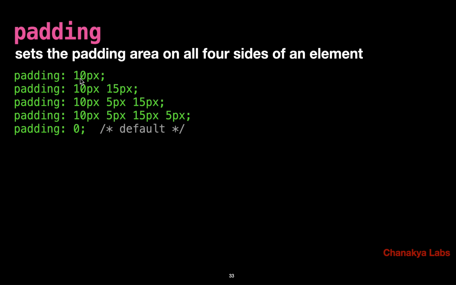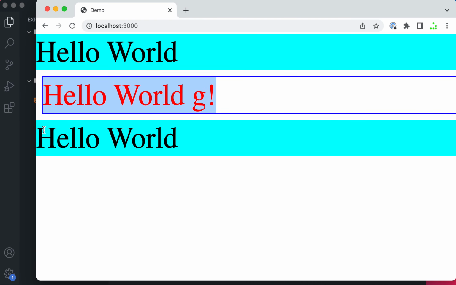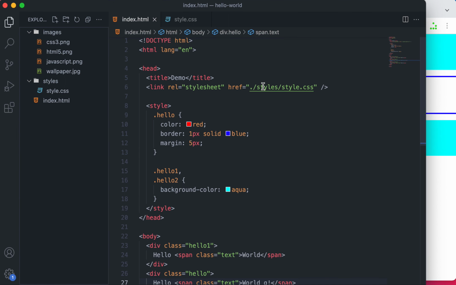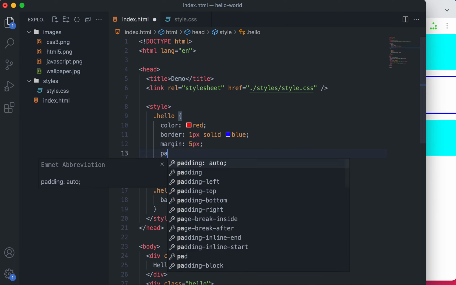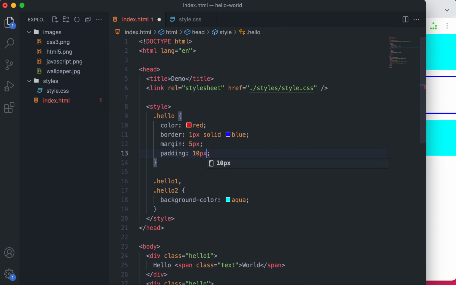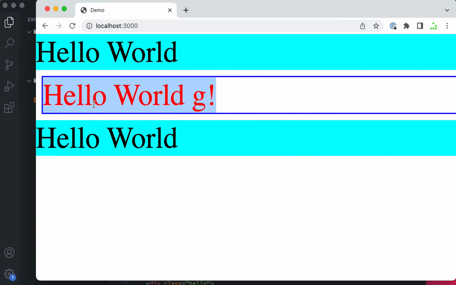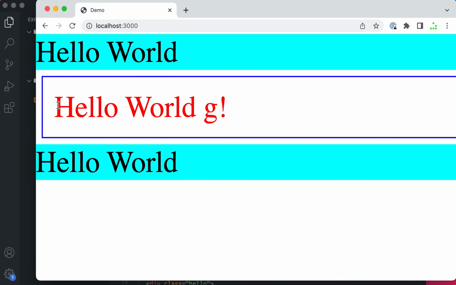We can set padding ourselves, which is padding area for all the 4 sides. So similarly, let's take a simple example where we can set padding. Let's say padding, and we set 10 pixel. If we set 10 pixel, then you can see now that yeah, this is my font, this is my text content, and outside that you see there is a 10 pixel gap, but that is before the border, plain and simple, right?